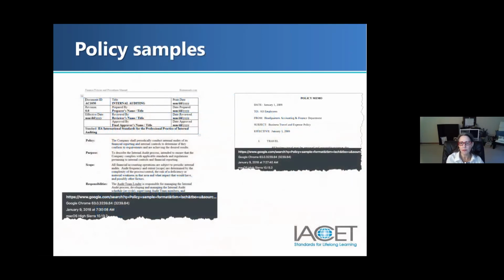For simplicity, it may be useful to organize policies into a singular policy manual for distribution to appropriate stakeholders. Applicants will find using a template when writing policies will be helpful in keeping the documentation uniform across the application. Policy should be written into the fabric of the organization and not just written for the application. As you can see, there's a policy sample in front of you.